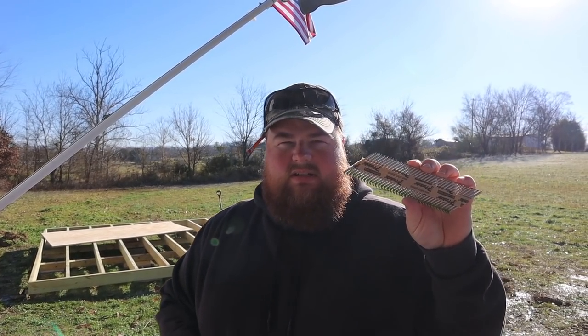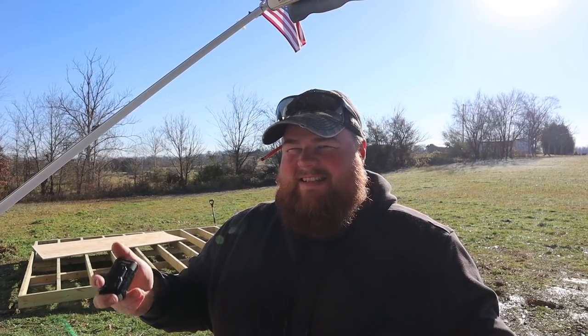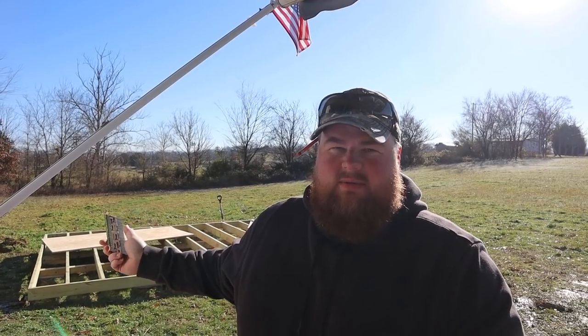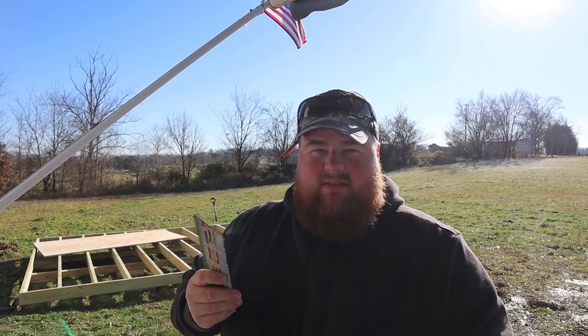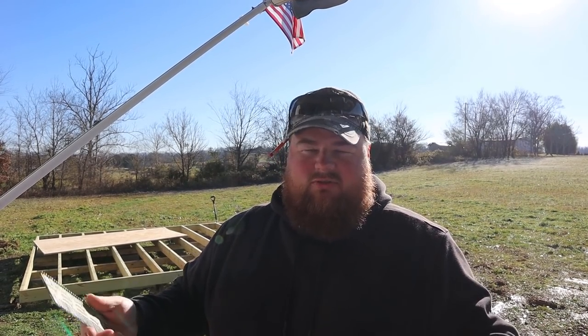These are 2 3/8 inch nails. They are galvanized ring shank as well. You don't necessarily have to have galvanized ring shank nails for flooring in this application, but since this will be exposed to the elements, since this is going to be a workshop, that's what I'm doing. So that's why Sam went and got galvanized instead of the regular non-galvanized nails. All right, I'm going to load up my Paslode nailer. We're going to go over there and start nailing down the plywood to build the official floor.